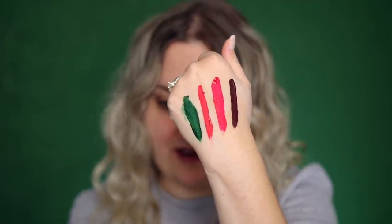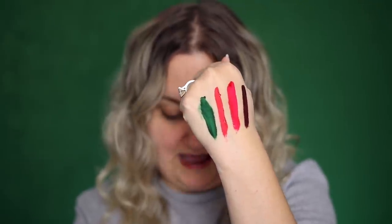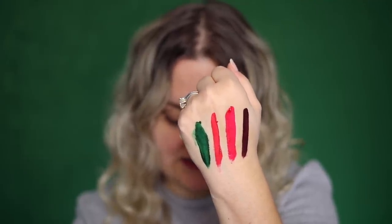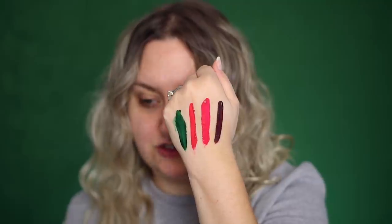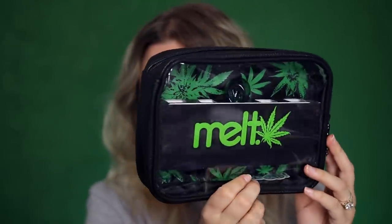As for the liquid lipsticks that it comes with, these are the four colors that you have here. I've already swatched them on my hand, as you can see, but you've got this green matte liquid lipstick. It's called Toke. Then the one right next to that is called Breathless, and then the one next to that is called Bella Stona, and then Velvet Room right here, which is a matte liquid lipstick. It's just taking a while to dry down. These two look very, very similar to me, almost so similar that I wonder why they didn't do something completely different or add a gloss in, but hey, it's their collection. They can do whatever they want. It also came in this cute little makeup bag and I just love it.